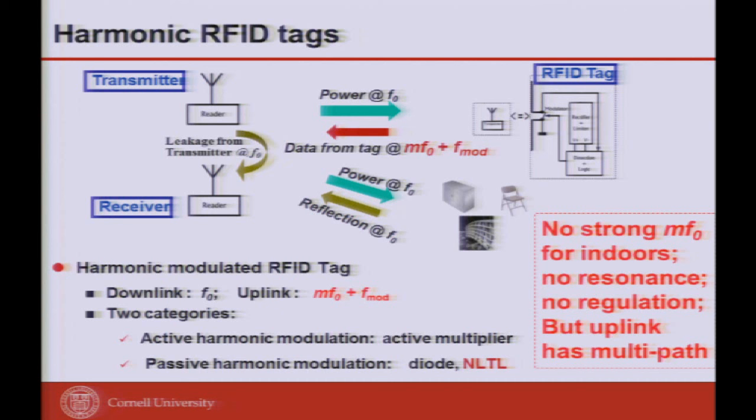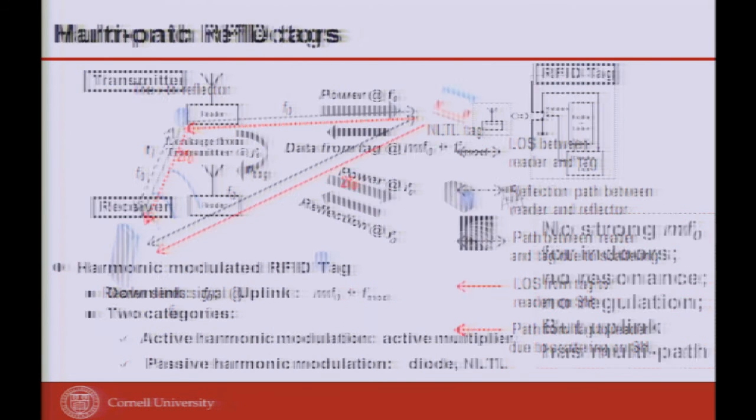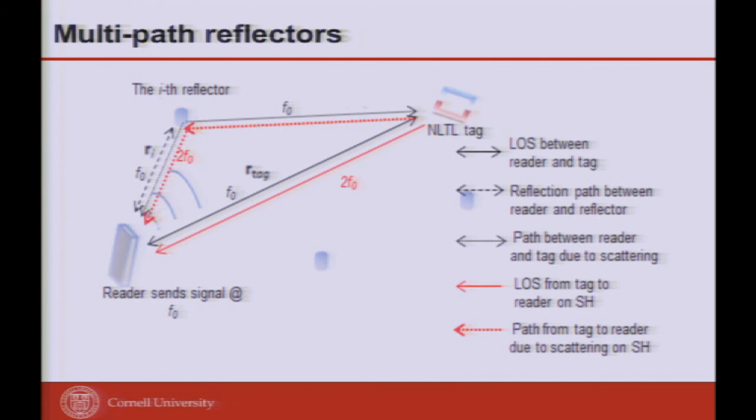Not all. There are still multipaths that exist. It's probably better shown here. If you look at the multipath for F0, if you have a tag intended and many of these reflectors, you can see that now the only multipath is these two F0 paths reflecting here to the receiver. None of the other F0 paths have a lot more multipath. The harmonics now have much simpler multipath analysis.